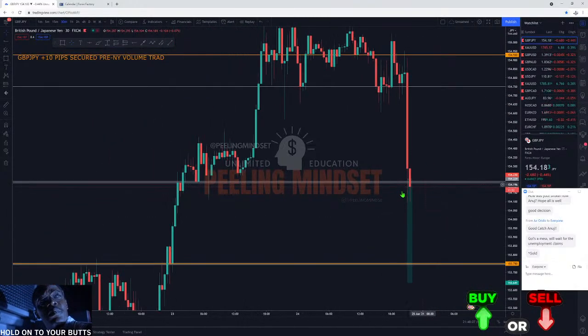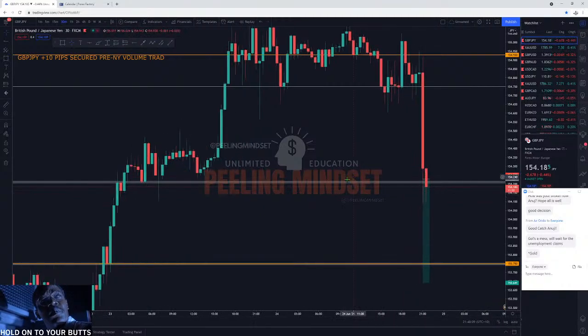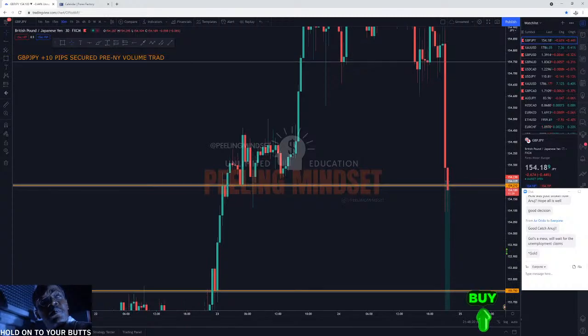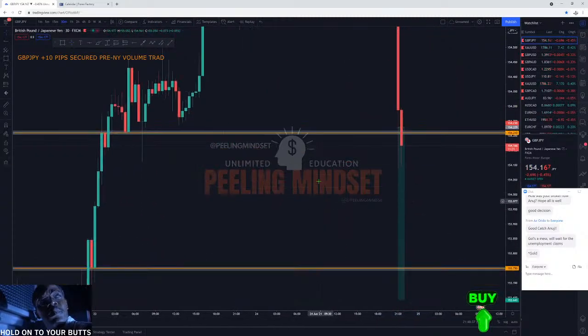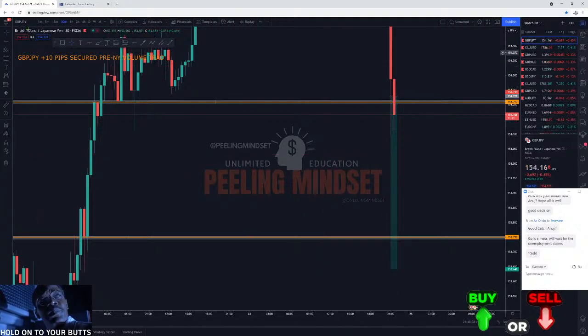Alright, so the current 30-minute candle is still hanging around that gray area. I'm gonna call this gray area 154 to, let's say, 154.210, right? So if prices stay below 154.210, there is a chance that price can actually drive down. But if prices start closing above 154.210, there is a chance that some of the news pump on the downside could be corrected. So I would rather wait for price to drop down than anything else. Let's see what's going to happen.